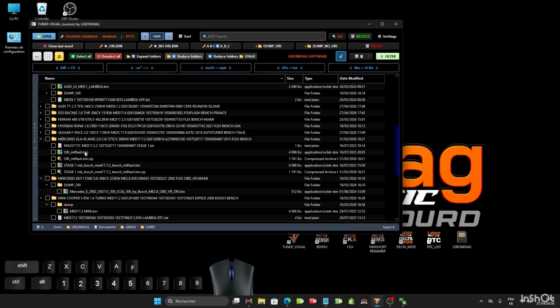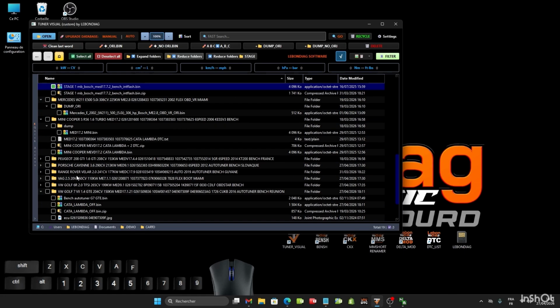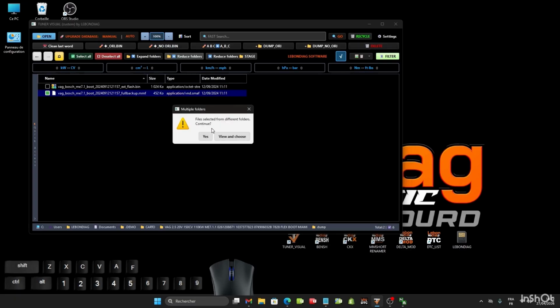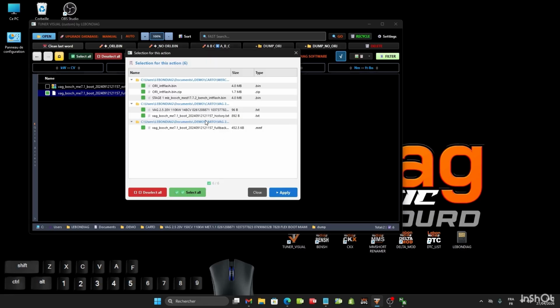Small important option. If I check several files, for example, I check 3 here, go to another folder, check 2, go to another folder, check 1, then click on delete, it will tell me that I have checked multiple files and will, therefore, want to delete them all, not just that one. Here we will ask to see the list of checked files and tell it what we want to keep. Forget about this file, and I will only delete this file. Or tell it, okay, we keep everything I've selected and apply the requested action, delete, compress, or something else.